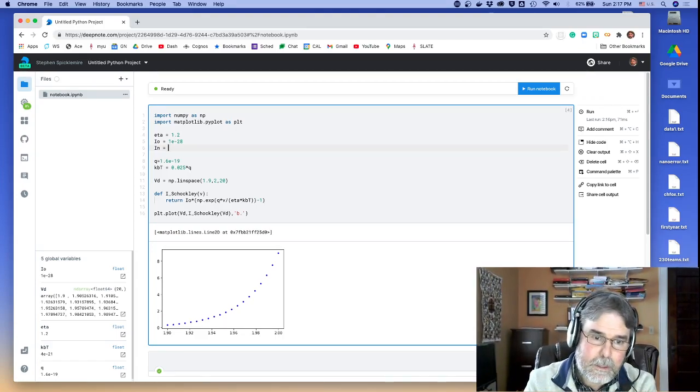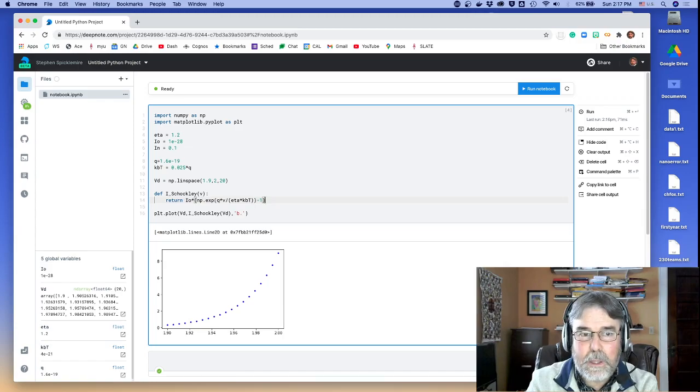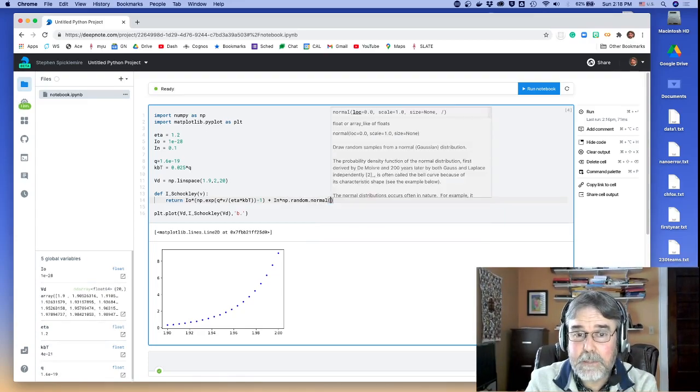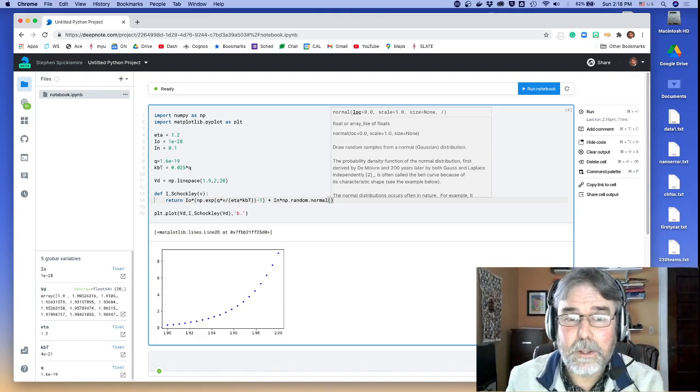So I'm looking at the data and I'm thinking, these are amps here. So what if I set a tenth of an amp, 0.1? What I want to do is create a distribution of noise currents that add on to the actual mathematical model current, that gives me some realistic noise. So I'm just going to add to this IN, which is a tenth of an amp, times np.random.normal. Remember, we use this function in the exercises for project one, in order to calculate the probability of having a value of certain distance above the mean. So you can generate random numbers anywhere. It doesn't have to be in a statistical exercise. You can use it in a generative model.